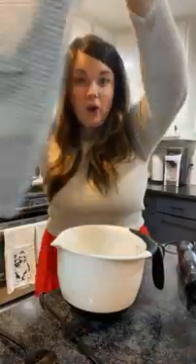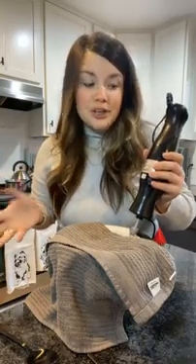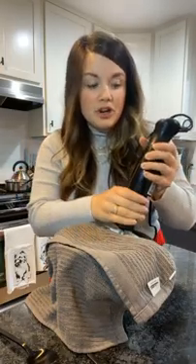Now comes the fun part, which I have not mastered because it's sticky from the sugar. Jake is going to come hold this so you can kind of see it as it whips. I'm going to put a towel over it a little bit to try to keep it from going too crazy. If you're just tuning in, I'm making whipped coffee — it's a big trend on TikTok and it's actually really good. Jake's going to grab the phone and flip the camera down so you can kind of watch.